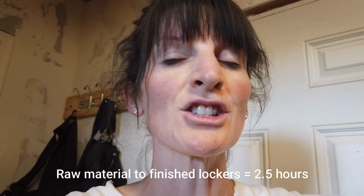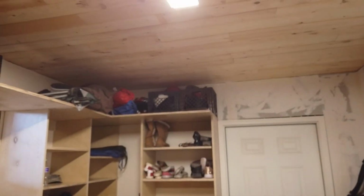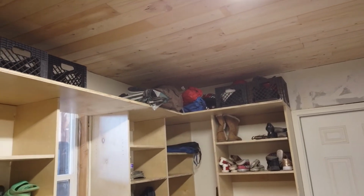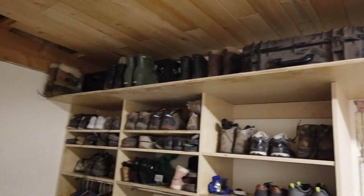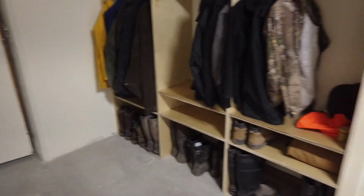This makes it so much easier to function with everybody's coats and shoes and swim gear and mountain gear and everything else. And it's just really, really awesome. Up there, we have zip lining helmets and four-wheeling helmets, a few camp chairs we don't want to get dusty, and then our crates will fit almost too deep if needed. There's just so much storage. It's so awesome.